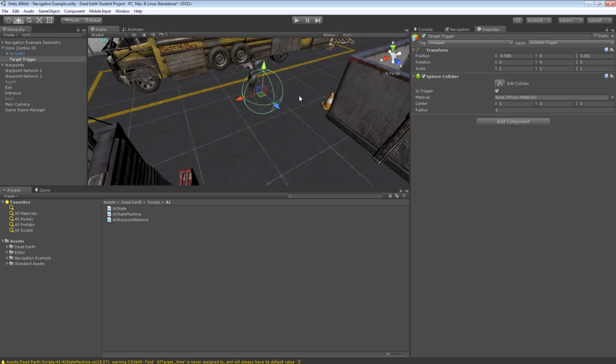So when we set a new target for our state machine, we don't just want to set the target information of the AI target type, we also want to at the same time set the radius of this sphere and position it over the position of that target. So that's why we need to create a method of the AI state machine, so that when a child state wants to set a new target, it calls this method, which also sets up this sphere and positions it in the world.